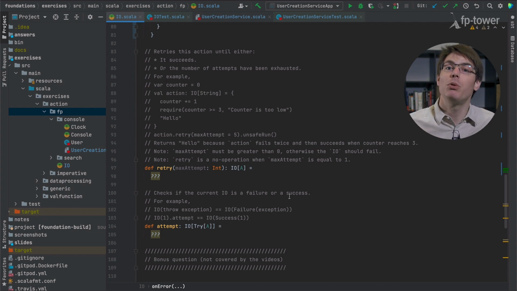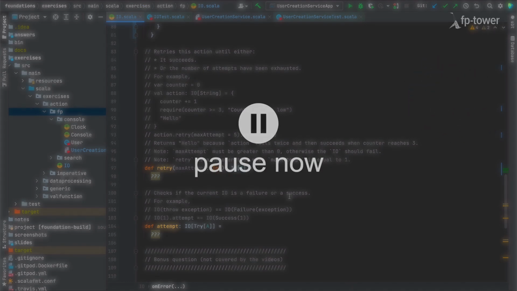If we do, we retry the operation. Note that max attempt, similar to the imperative version, must always be greater than 0. Otherwise, retry should fail the I/O, because it doesn't make any sense to call retry with 0 or negative max attempt. So cool, now it's your turn to implement retry, and don't forget to enable the test in iotest.scala.